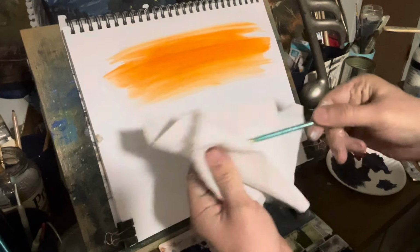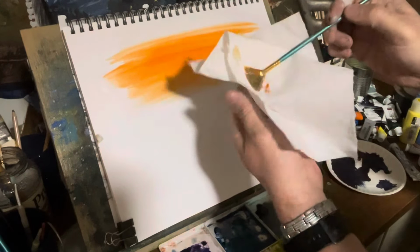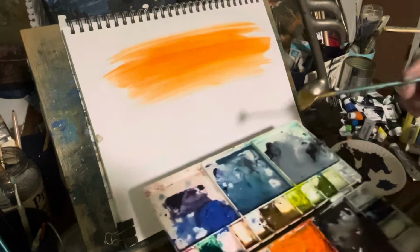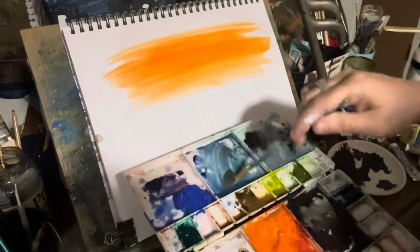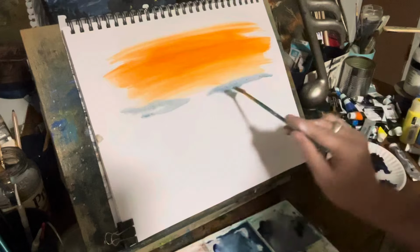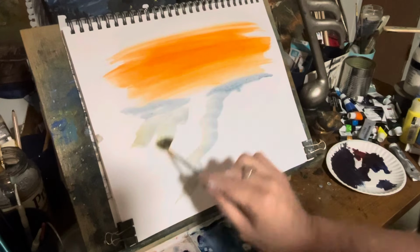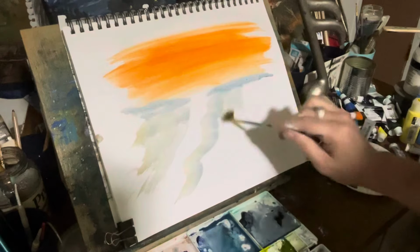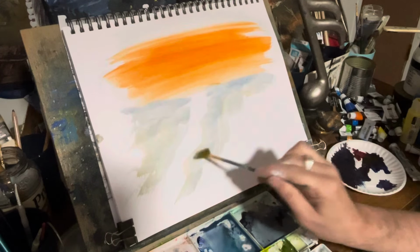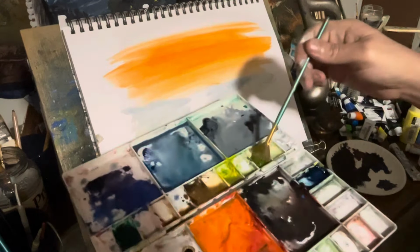Okay, I'm using basically one napkin, or a piece of paper towel here, and I'll be using this throughout this whole video, basically to get some of the excess water off and to test things. Okay, so now, when I paint, I pretty much use a lot of paint. In other words, on my videos I don't do wash after wash. I throw them on really opaque, really thick, and I kind of did it this way too.